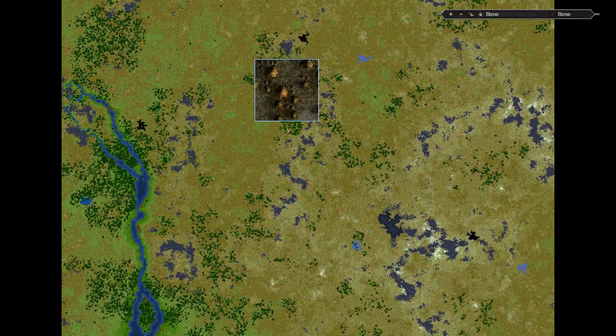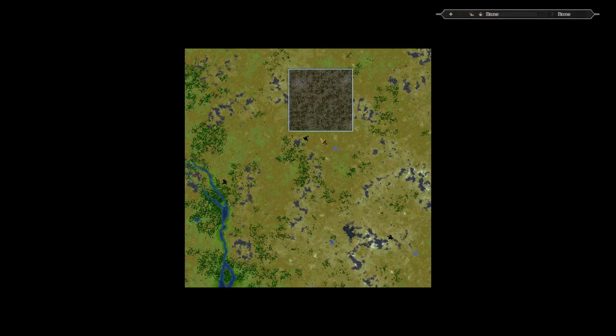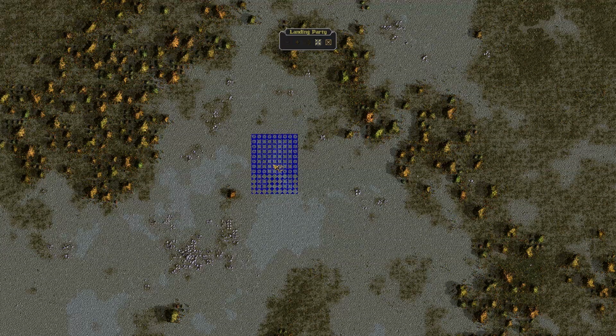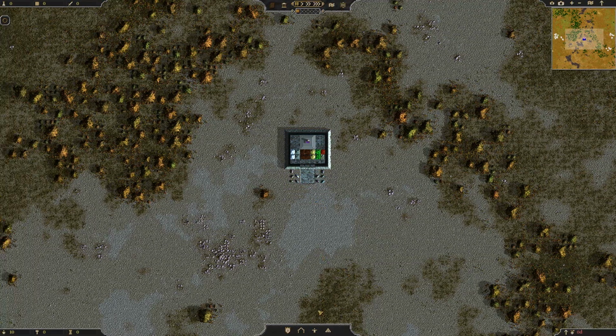Okay, got all the water over there. That's good. I'll be somewhere in the center near the trees. Let's go here. Oh, there is nowhere here. This is good. Okay, start here.